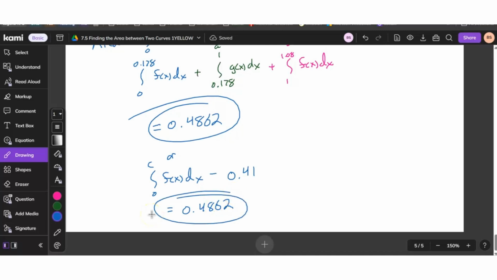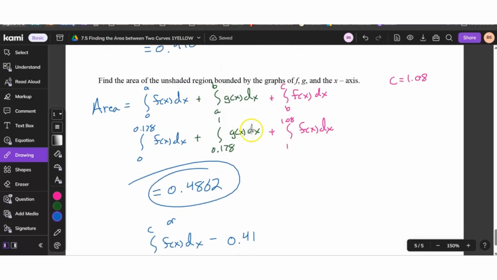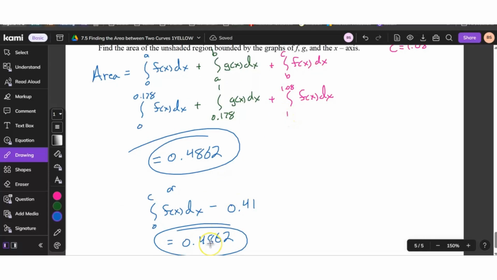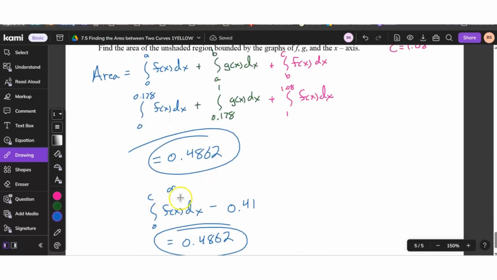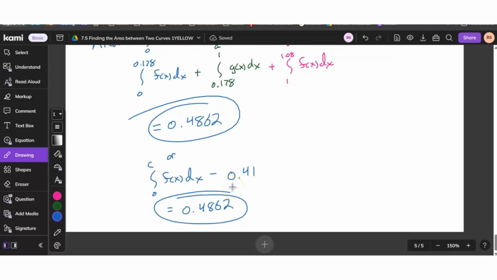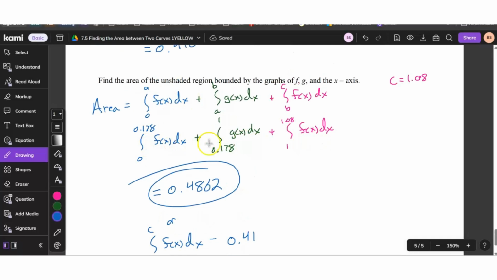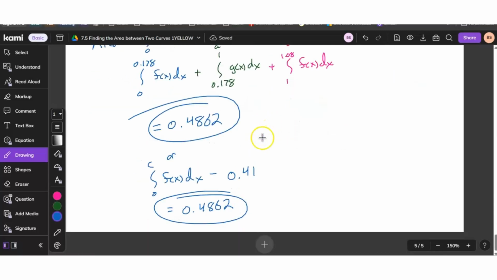And so then we can work that out, and lo and behold, we will get the exact same thing. So that is another way we could do it, which in this case is probably easier because we know S. If we didn't know S, it would be about the same amount of work. It's still technically a little bit easier, but not much, because finding S was a little bit more work, and then we'd have to find the 0 to c and subtract it. Because these are slightly easier integrals to find, I would say it's about the same amount of work. But they do both work, so we could do either way.